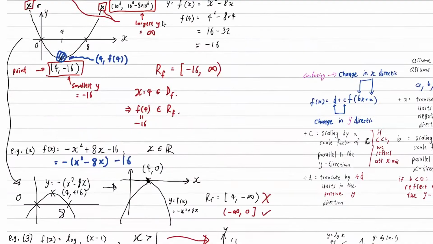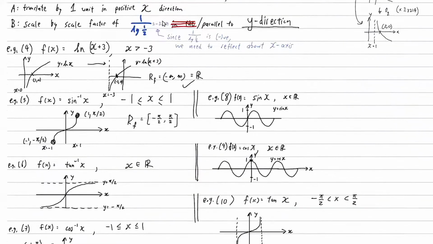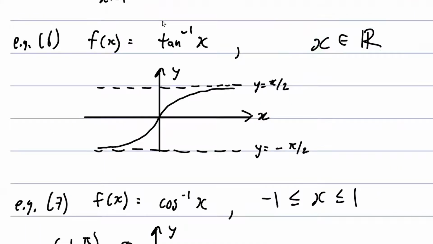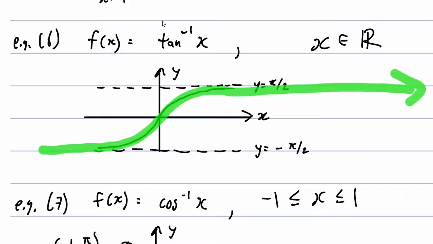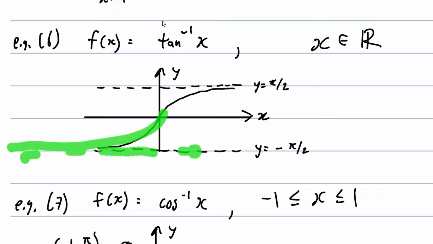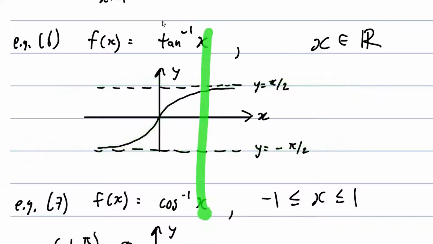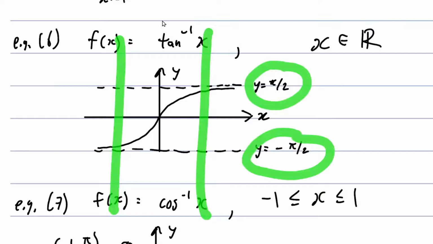Moving on. Look at the next example. Now we've got example 6, f(x) equals tangent inverse x, x an element of all real numbers. Have you seen the graph before? Like this, it goes all the way. No, but basically you know the reflection. Exactly. The original tangent graph goes downwards all the way and upwards all the way. If you reflect it, it becomes rightwards all the way and leftwards all the way. Do you get what I'm saying? There's an asymptote here. Previously, on the original tangent graph, you had x equals pi/2 and x equals -pi/2. When you reflect it, it changes to y equals -pi/2 and y equals pi/2.